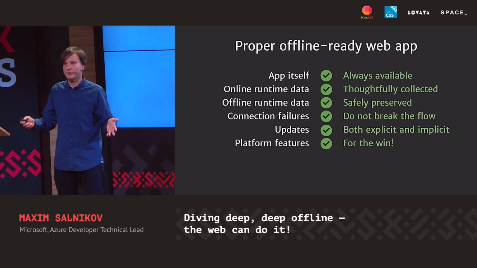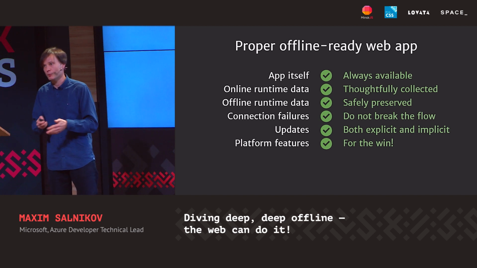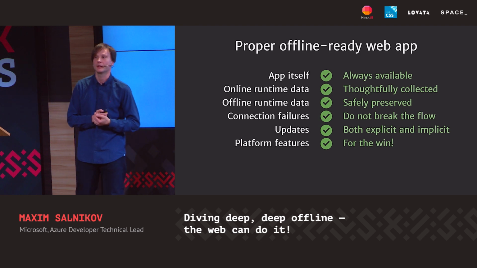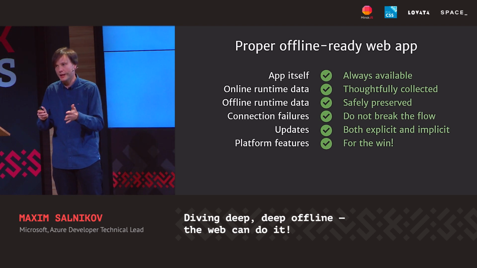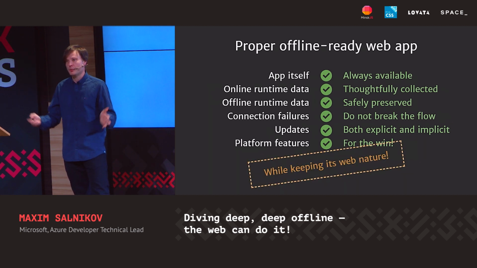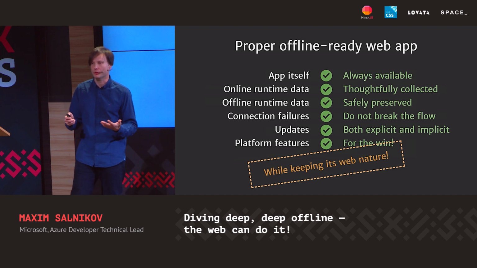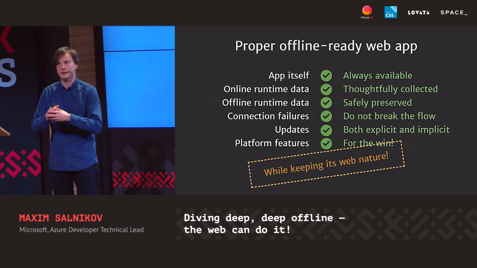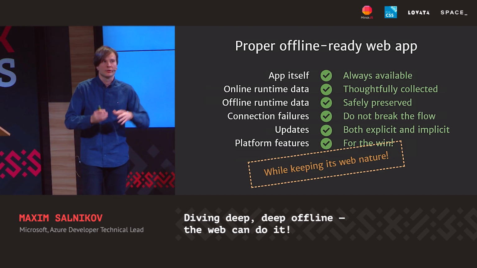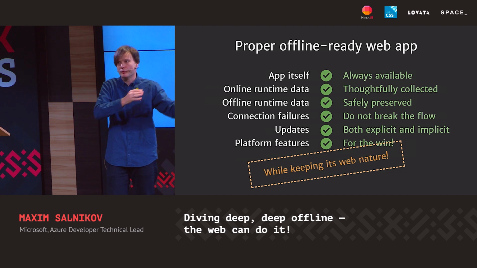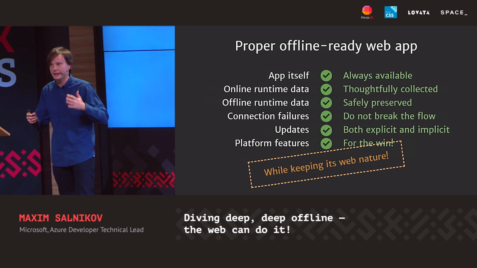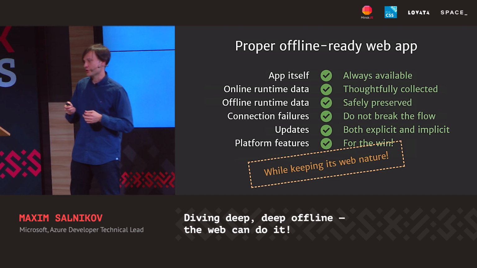And hardware platform features, we really want to use them a lot. It's partially related to the offline experience, and it will definitely close the gap between what web can do and what native code can do. We need all these points, plus we want to keep the soul of the web. What do I mean by soul? That it's discoverable, it's linkable, it's not separated into web when it's online and web when it's installed. We don't want this segregation. We want the web to stay web with some extra features.